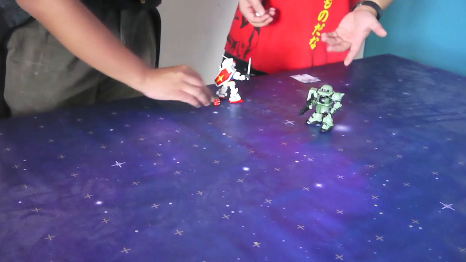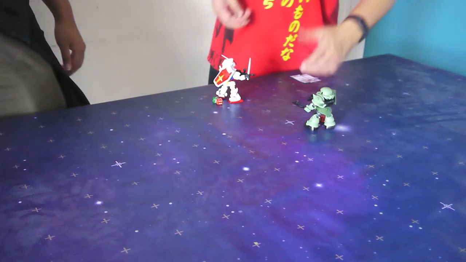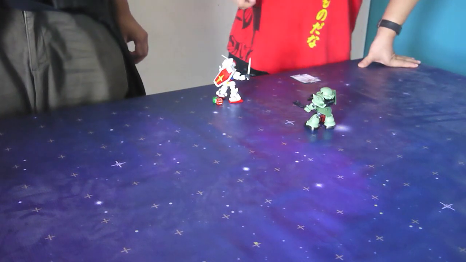Alright. So after that, I've got one more action point. I'm going to move to the side by using one action, and that's it. Now my action is done. Now I'm actually able to shoot the RX-78 at the side. Now it's Zafan's turn.